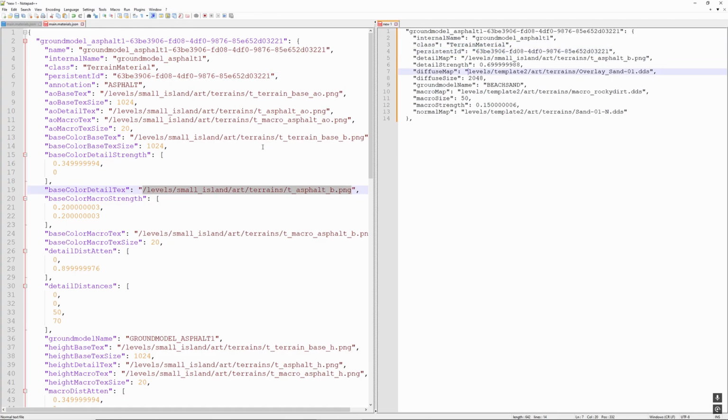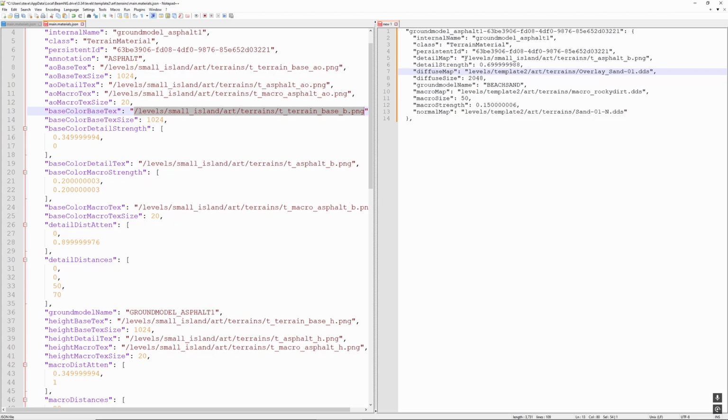Just leave it at default for the strength. Diffuse, I mean, diffuse is really color. That might be my detailMap actually. So that's the terrain base. So let me put this guy on my diffuse.